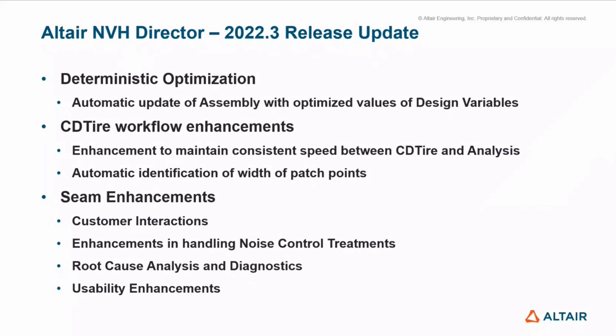So the agenda for today is shown on this slide. We are going to talk first about deterministic optimization, in which the main point is the way to automatically update the assembly using optimized values of design variables, followed by some very nice enhancements in the CD tire workflow. These first two points will be covered by me. And when we move to SEAM enhancements, it will be covered by Uma.